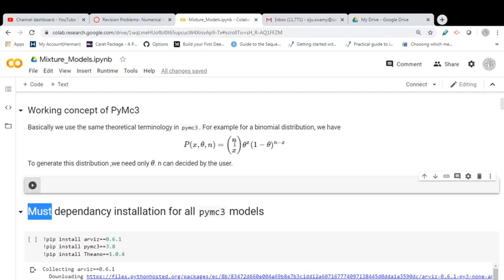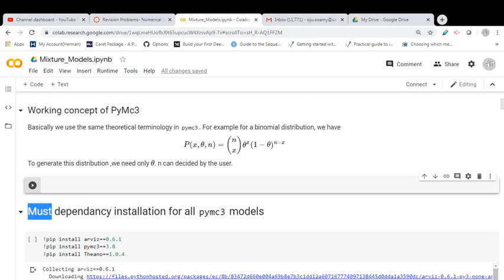So you need only theta. That means in order to generate a binomial distribution you need a theta. Depending on that theta, the distribution will vary. That's all. Theta is the probability, it lies between 0 and 1. That is the idea. Okay. So in PyMC3 we select this theta in one step. Then using this theta we develop a second level of distribution. Using that second level of distribution we generate the next level of distribution. Like that, this is like a chain. We start from the base, then we mix it appropriately. Whatever you like, in that way we mix it.